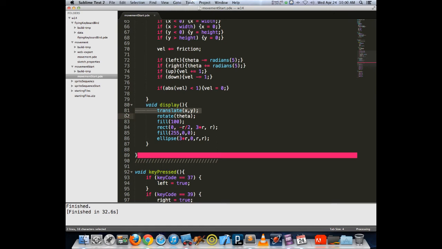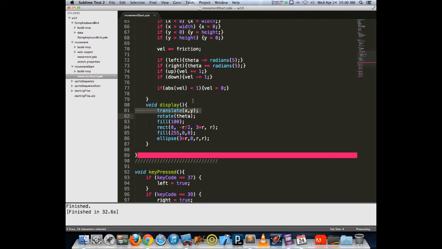So the first object we translate to its x and y coordinates. The next object translates from that x and y to the x and y of the next object, which translates to the x and y of the next object. So I have 10 objects, and every translation shifted my registration point a little bit further away from my starting point. And then when I rotate, it's rotating around that point. So yeah, it's a complete disaster.